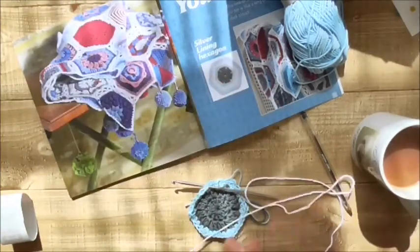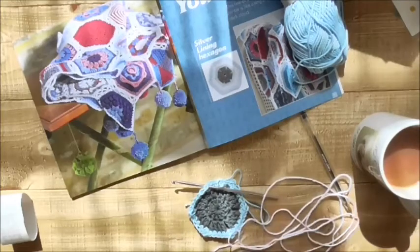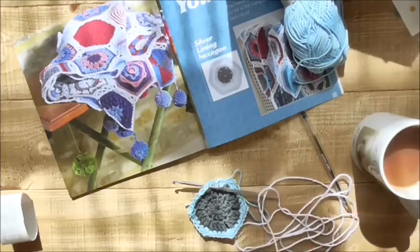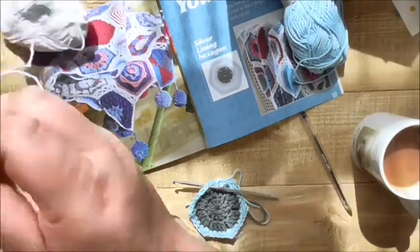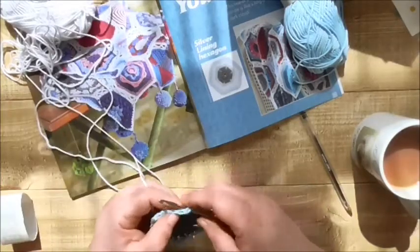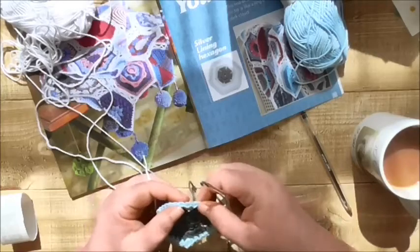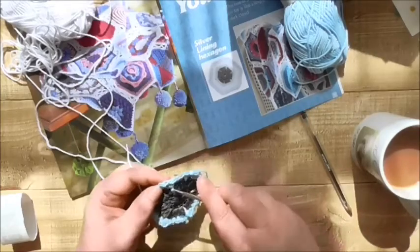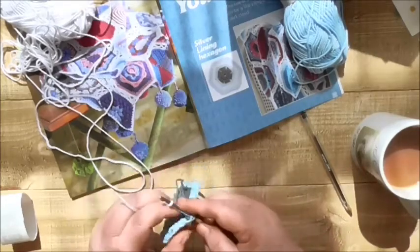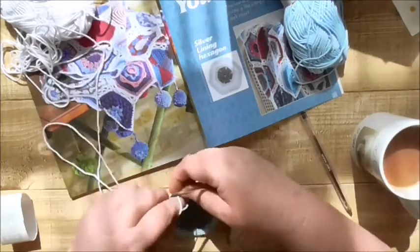Pull some down because you don't need a lot to get around, but acrylic does seem to slide off the ball easier than cotton. Cotton's just a little bit heavier, and sometimes it can be more fibrous. So I'm going into the corner space between, and I'm just going to pull it through. I'm just showing you different ways of joining a colour, and I'm just going to tie it on.